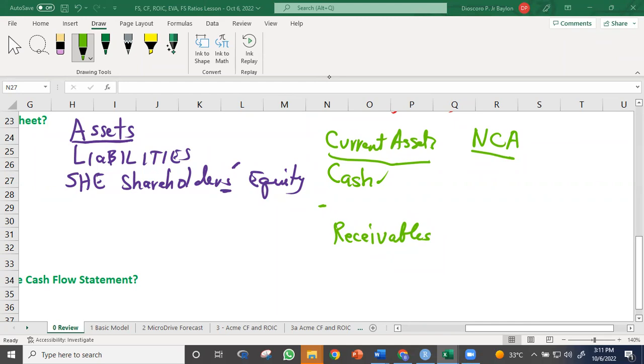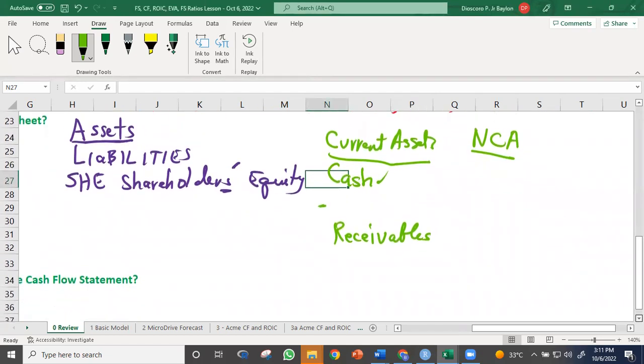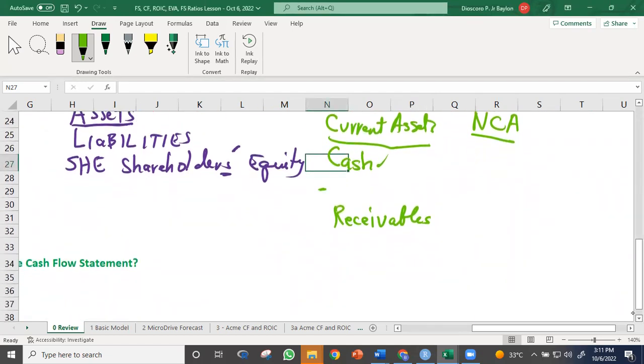Okay, Mark, thank you. However, the allowance for doubtful accounts is a contra asset. Ibig sabihin nun, dinidikit siya dito kay receivables. So it's not an asset per se, it's not a current asset per se. It's a contra asset. Di ba sa balance sheet yung makikita nyo dito, less allowance for doubtful accounts, and then you have now your net receivables. Actually, yung pinapresent usually sa current assets, yung net receivables. So the allowance is a contra asset. It's always together with receivables. Okay, but thank you, Mark, for your answer.